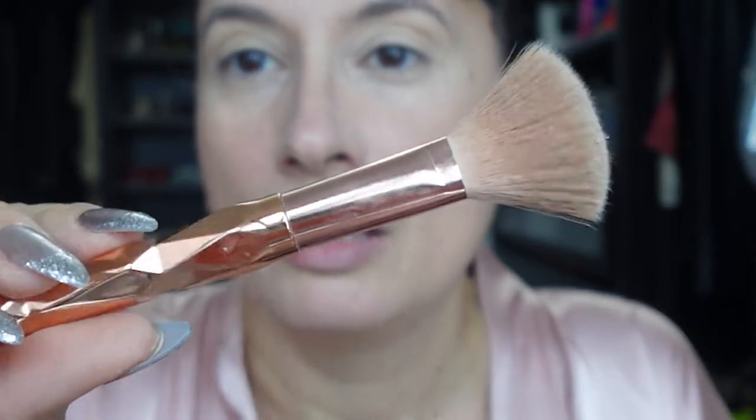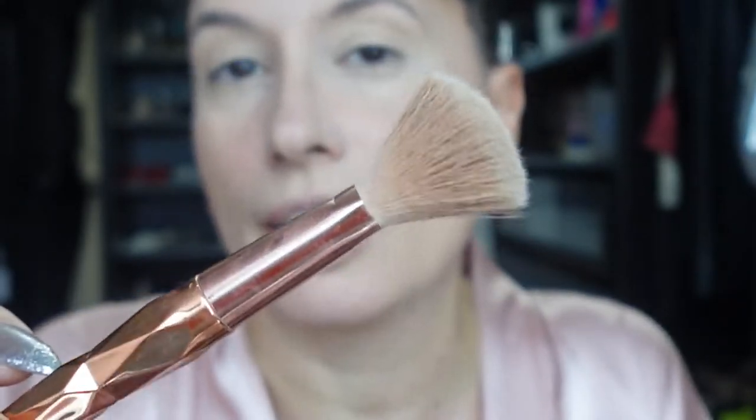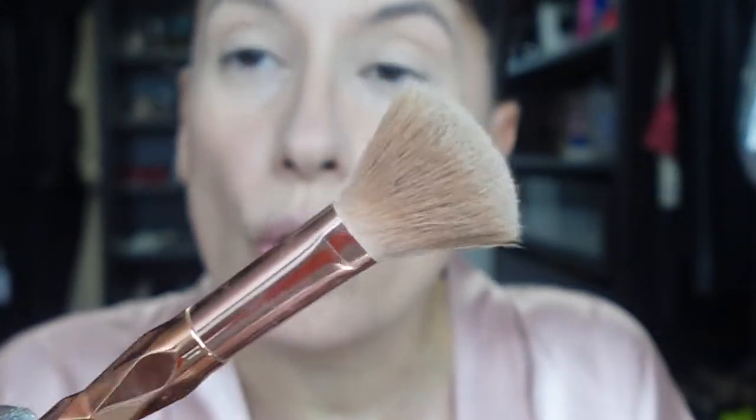And then I'll grab a brush. Usually I go for this one right here. This is a very old brush. I don't even know what the brand is, to be honest with you. But it doesn't really matter. Just grab a medium brush or a sponge. This product, you can buy a little sponge that comes with it. So you can buy that and apply with a sponge. But I like to apply this.